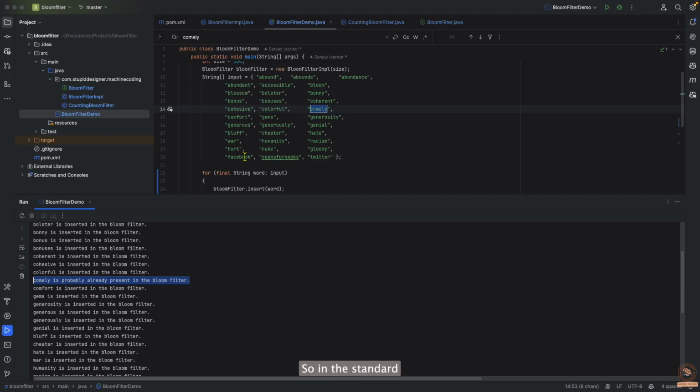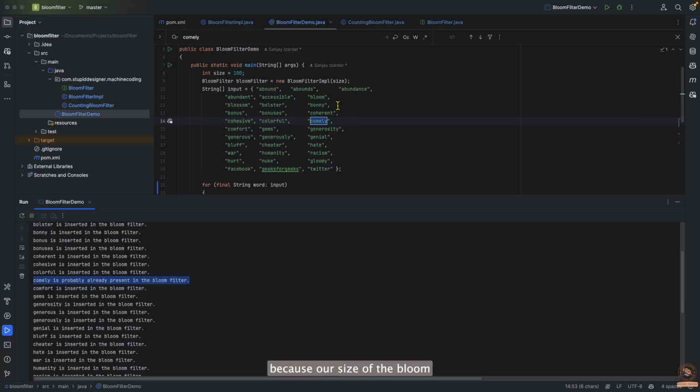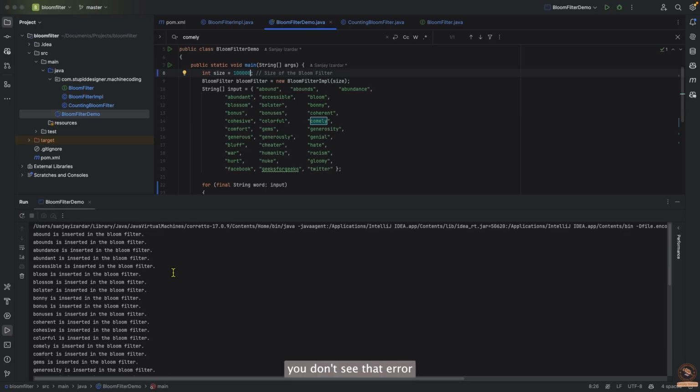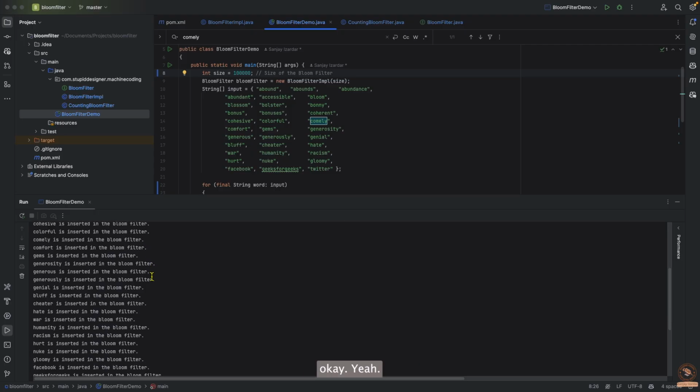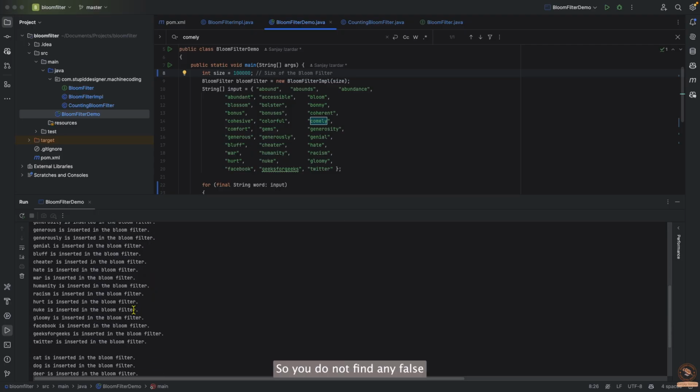In the standard Bloom filter, we get the false positive case because the size of the Bloom filter is only 100. So there are lots of chances that we will get false positives in the standard Bloom filter, but we will never get a false negative here. Now if you increase the size of the Bloom filter, then you will not see this error. So here you don't see that error. You don't find any false positive case when you increase the size of the Bloom filter.